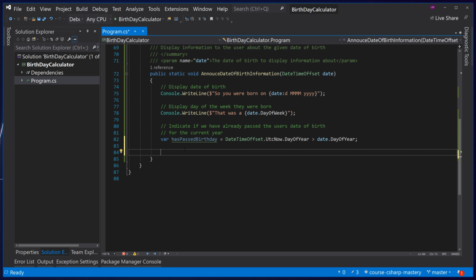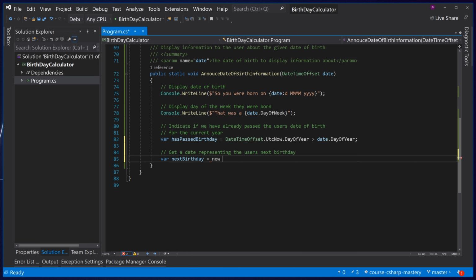So what we need to do is create a new DateTimeOffset object that represents the user's next date of birth. If we haven't passed their date of birth yet, we want the year to be this year and the day and the month to be from the date passed in. If we have passed their date of birth, then it will be next year. So we want it to be next year's date plus the day and the month in the user's date. That should make sense if you think about it. So let's now create a new object that represents the user's next birthday. So we will say get a date representing the user's next birthday. We will call this nextBirthday.